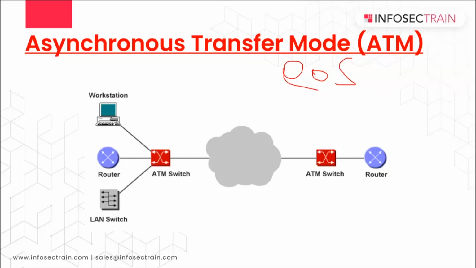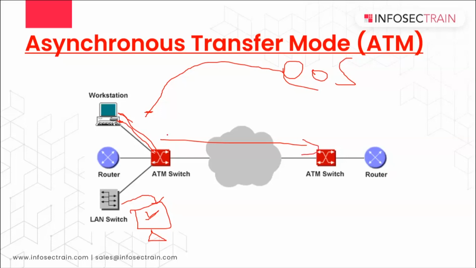Understood? So when I talk about QoS, quality of service capabilities, what does that mean? Let's say in my network, someone is watching a movie, and from another workstation, calls are being received. In ATM, I can say that if you have to compromise with the bandwidth of the user watching movies, calls should have appropriate bandwidth all the time. It should always be real time. There should be no latency in my calls. That is something we can say is part of quality of service.